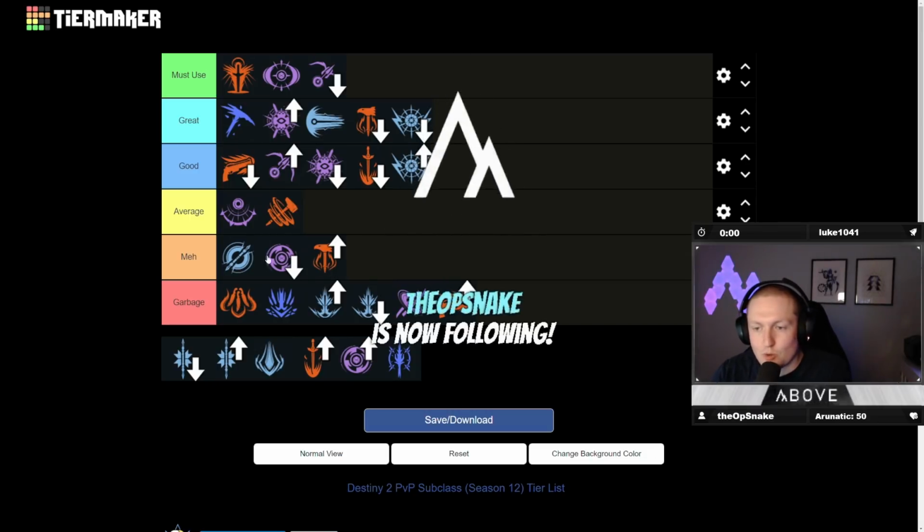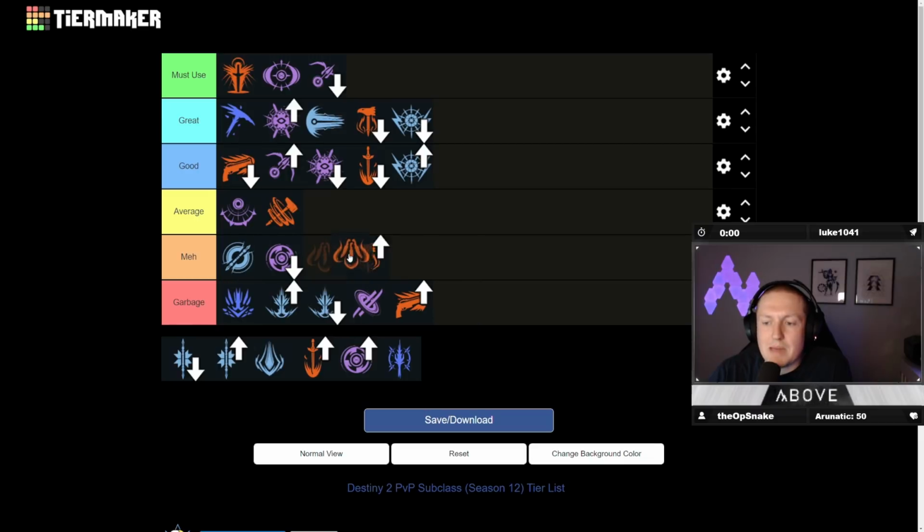These ones you can use more practically. You could make the argument that shards is meh. These ones I find to be absolutely useless. I will give you that. I will say that Blade Barrage is better than these subclasses. I do think it's the bottom of meh tier, though. These ones I still find more useful for general ad clear. The subclass is just, I don't know, it's not very good.